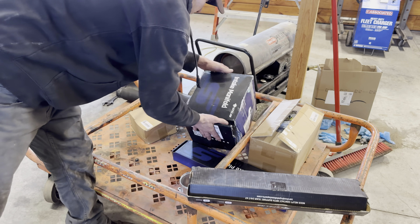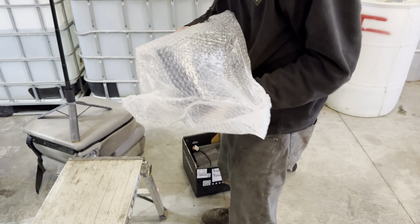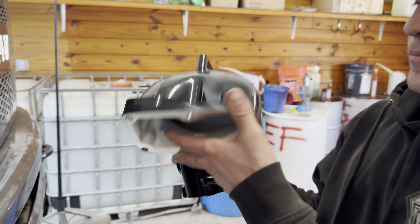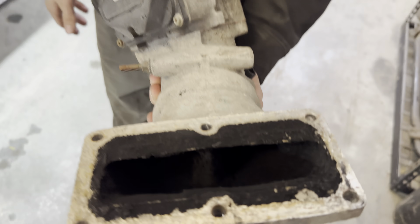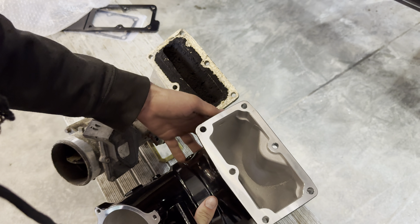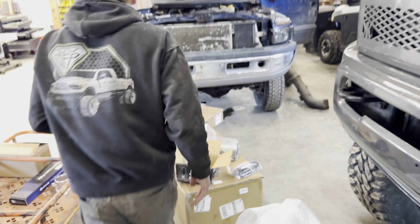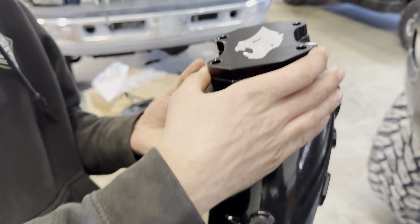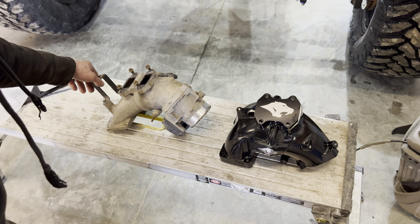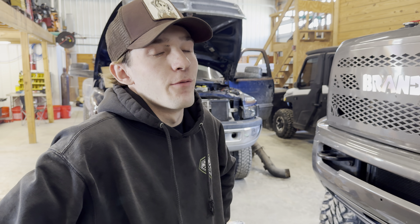Right here we have the intake manifold itself, and this thing is a monster — literally massive. You have the spot for your sensor up top right here, and you have a massive airflow space to let your motor breathe. I have the stock one right here off the engine that is built up very bad with carbon. This will give you guys an idea of how much different the airflow is. If you can't tell the difference, you should probably look into the specs on this stuff. We'll bolt it onto the engine, then we have the delete plate that matches right here. That is the difference you will see underneath your hood — that is like five times bigger than the stock one. And this thing should definitely push a lot more air than what it does now. So hopefully we can build like 4,000 psi of boost.